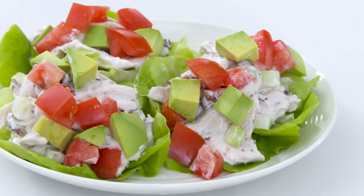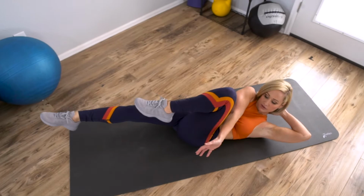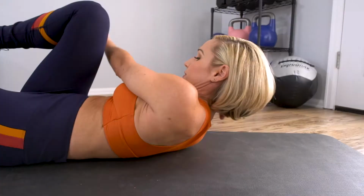We've combined carb cycling with metabolic workouts. The carb cycling pairs high-carb days with the harder workouts to help fuel your body. Try this circuit. You're gonna use heavier weights because there's less reps.